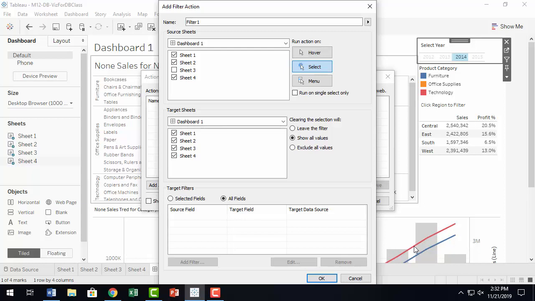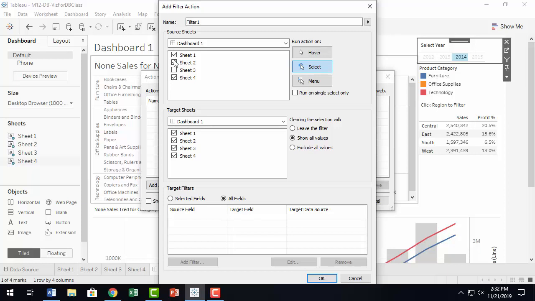I remember that we don't want the action source to be that one, and now of course you want the region to be selected from here, categories to be selected from sheet 1, and year to be selected from sheet 4.